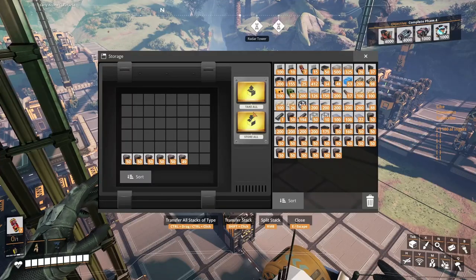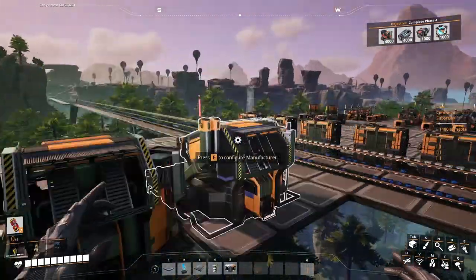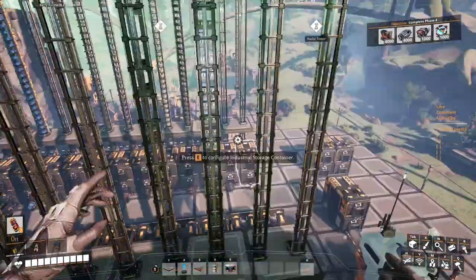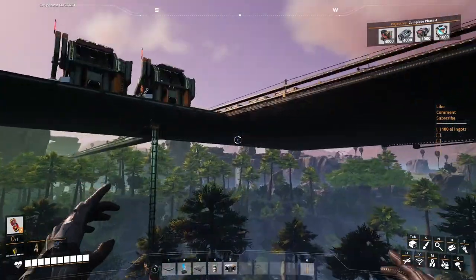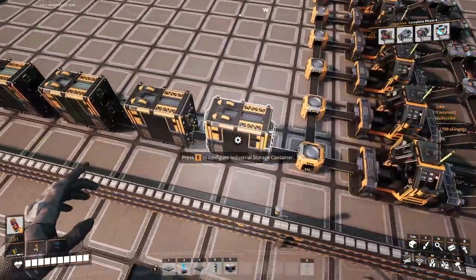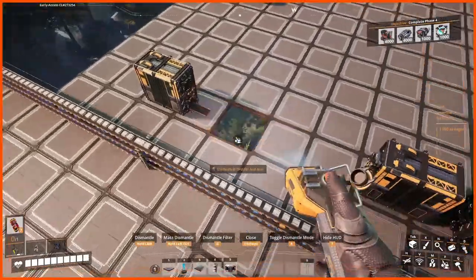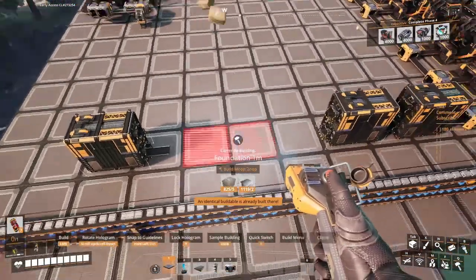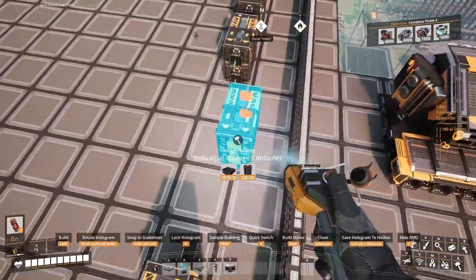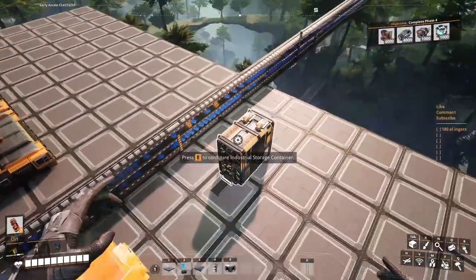Let me grab all of these from here. I'm not sure I've done a good thing — I think one, maybe two boxes should have been enough. Because for the time being we're not producing that much. So they're going to get stored in there until we figure out this stuff. Let's put one more just to align it with that guy — and stop at three, basically.